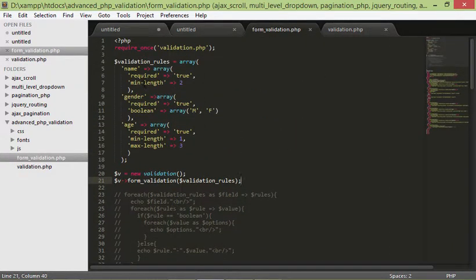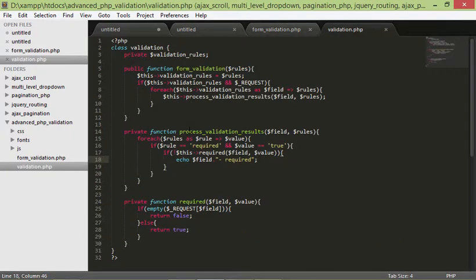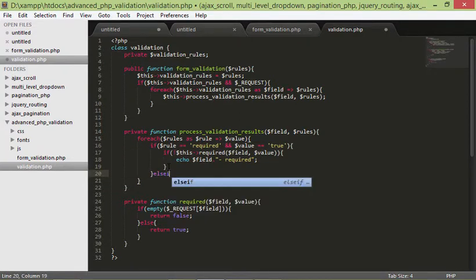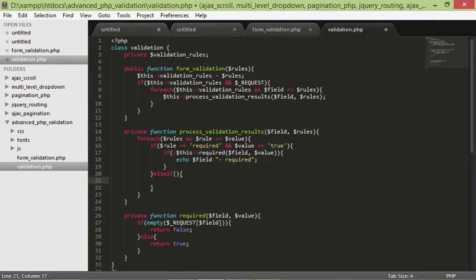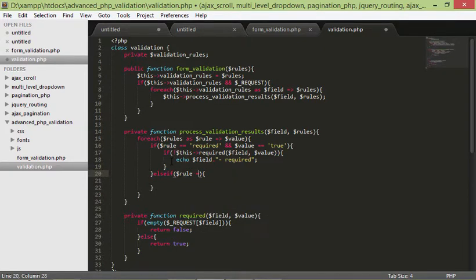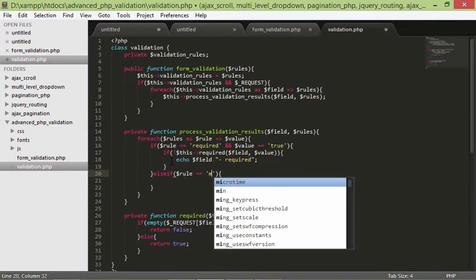Let's see, we have this min length back here. So this is where we are checking for required. What I'm going to do now is give else if, and in that we'll have something like here rule equal to min length.